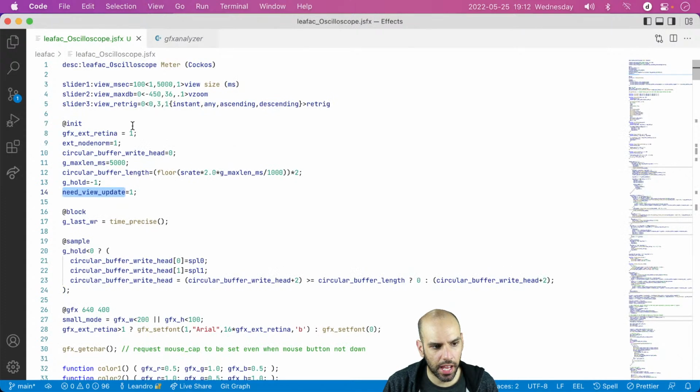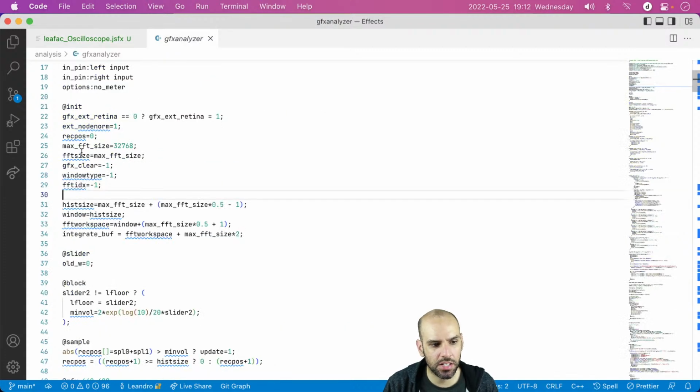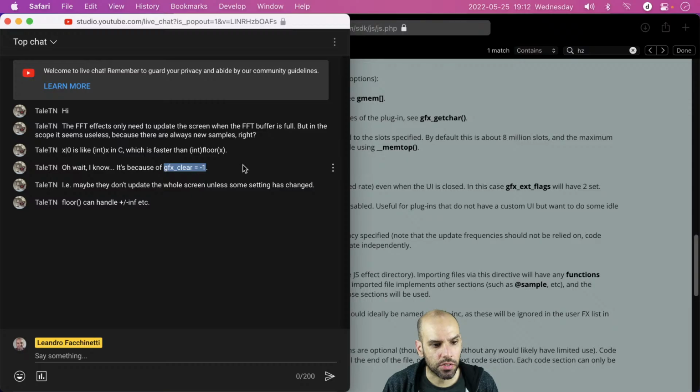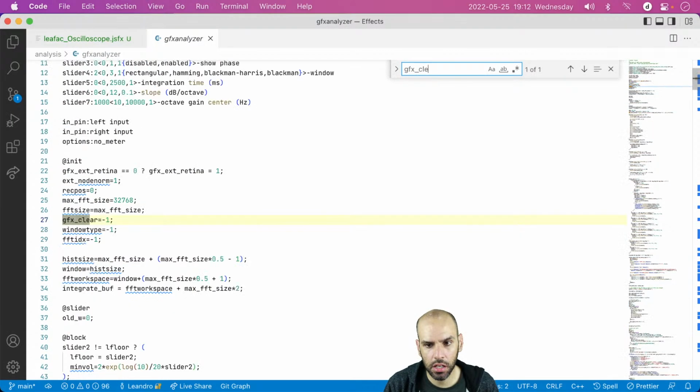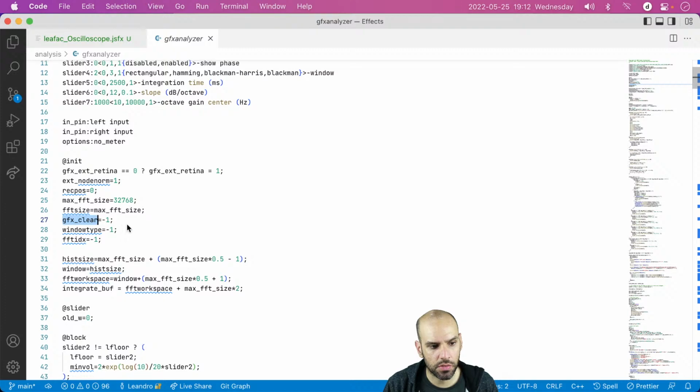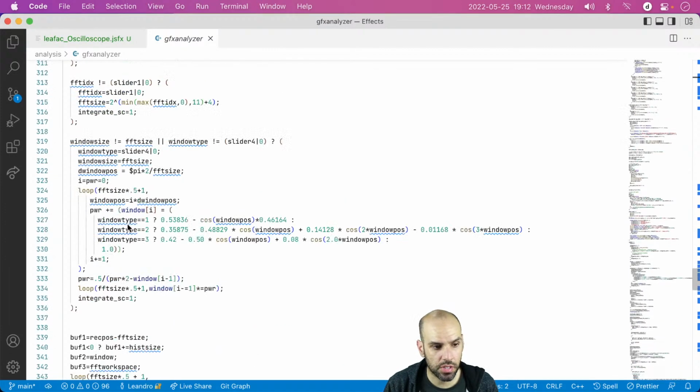And here they had a hist_size as well, that I guess I renamed into circular buffer length. But yeah, hist_size is not for history size, it's for histogram size. Oh boy. Okay, so they only have one occurrence of gfx_clear though. Interesting.